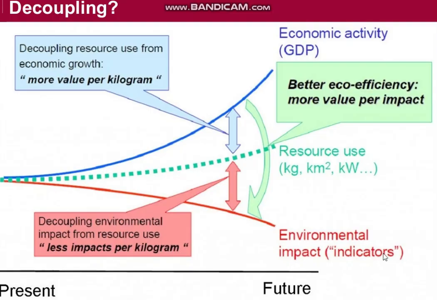So here we see, look at the gap between the green dotted line and, of course, the line that shows resource use. The green line here. And the red line we see here is decoupling environmental impact: your resource use has less impact per kilogram, right? So while we are still using resources, our actual damage to the planet is actively decreasing. We use all the resources, but the impact that could be detrimental to the environment is much lesser and getting lesser and lesser. So this is the effectiveness of the decoupling, all right?